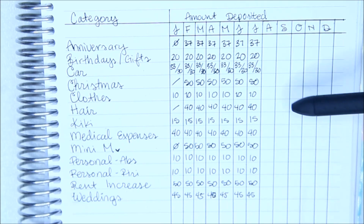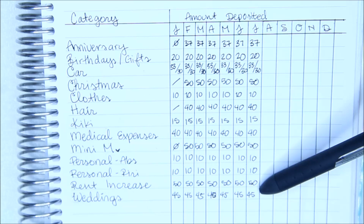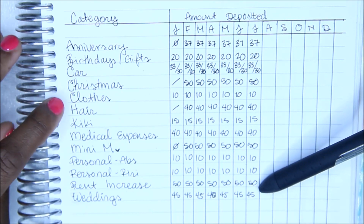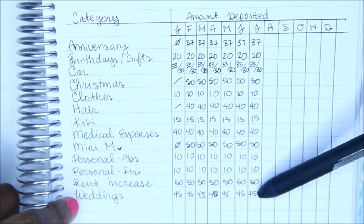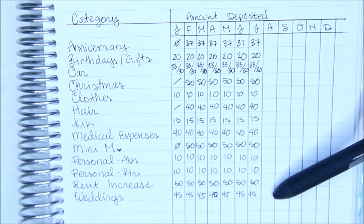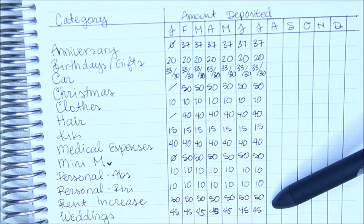We are going to beef up Christmas and the wedding fund because all of our weddings are happening right in the fall, in the next like 6 weeks. So we're gonna just add a little bit more to that to make sure we have plenty to cover gifts and things like that. My husband is actually officiating several of the weddings that we're going to be involved in or going to, so that's an expense that we weren't necessarily anticipating. It's going to be getting something for him to wear for those. And again, just making sure we have gifts, so all that good stuff.